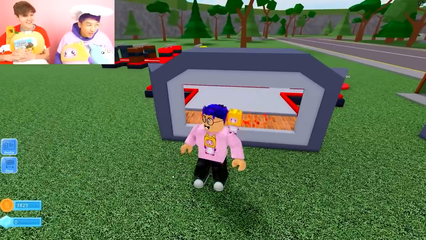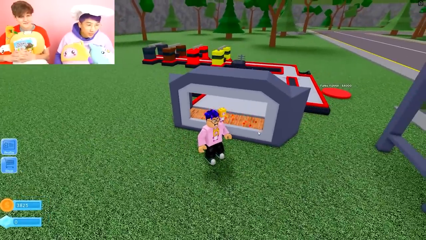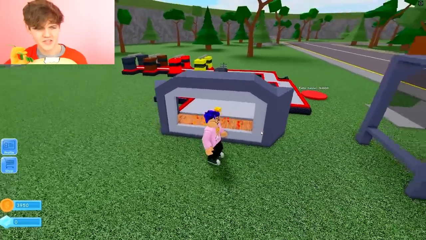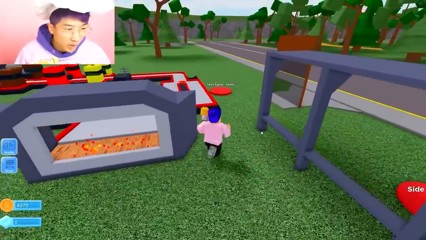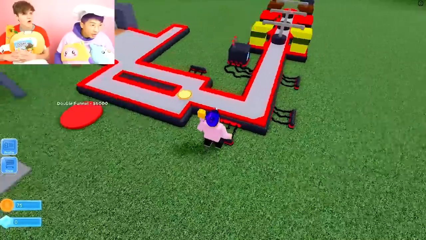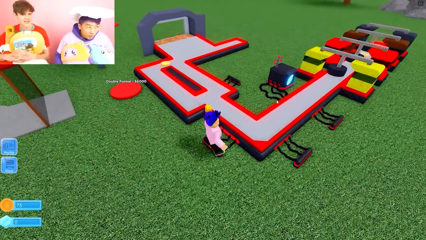Okay, now I'm one pizza away, or two pizzas away from getting the turbo funnel. Turbo funnel, guys. All right, we're going to see if this increases the price of our pizza or just makes them quicker. Probably going to make it quicker. It's going to make them zoom, zoom. Whoa! Now they're cheesy. Okay, here cheesy we go.